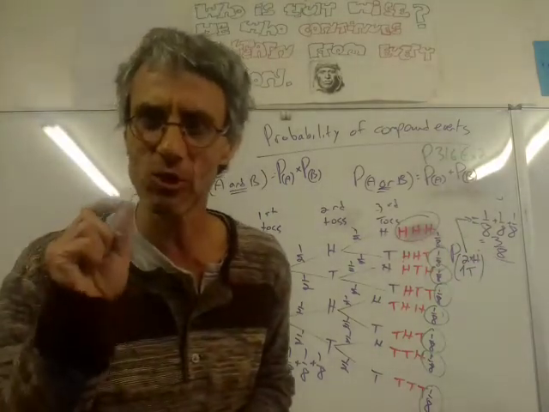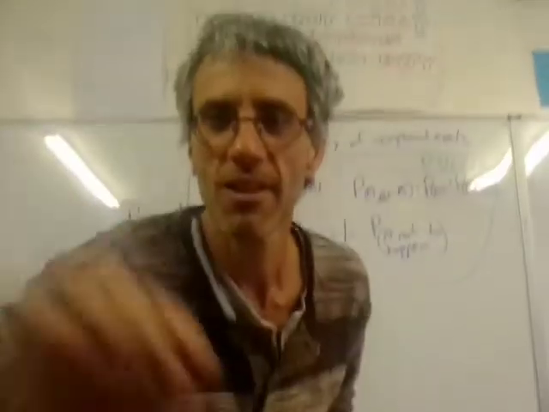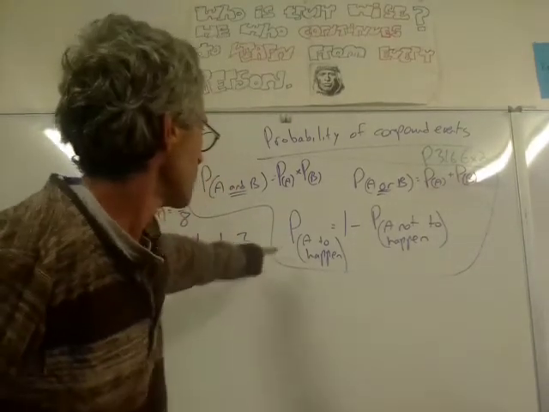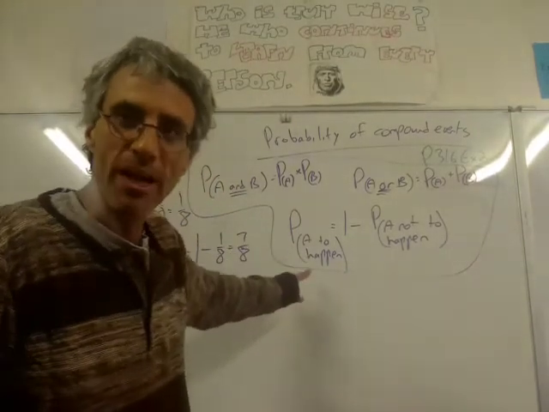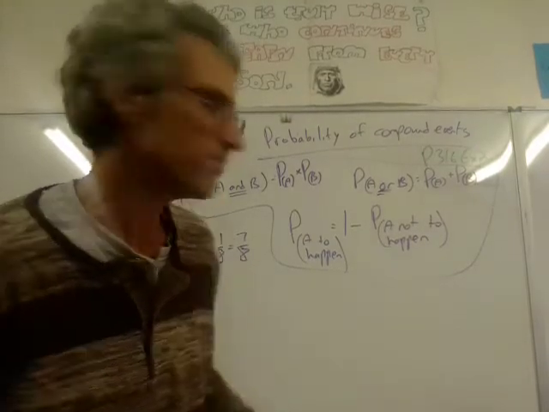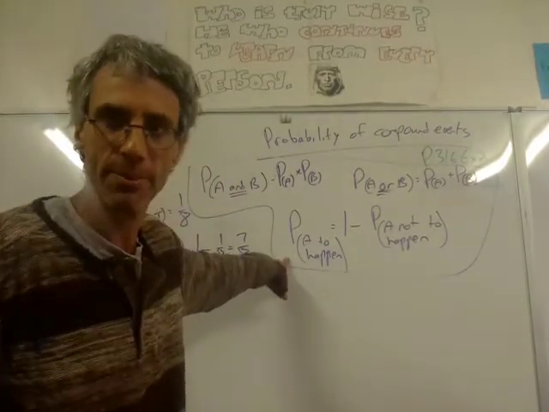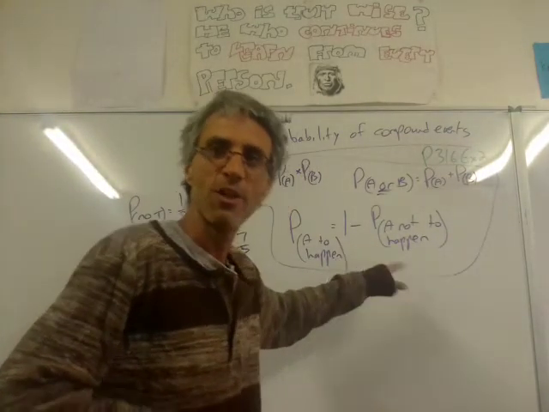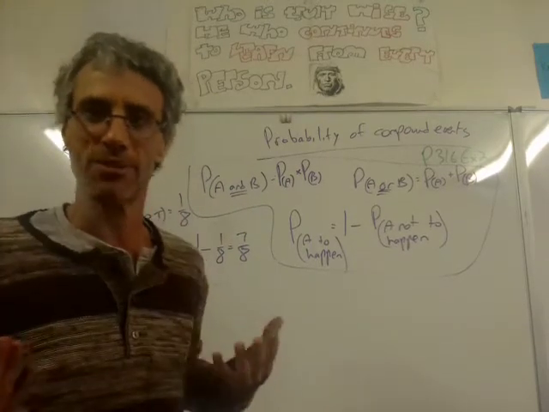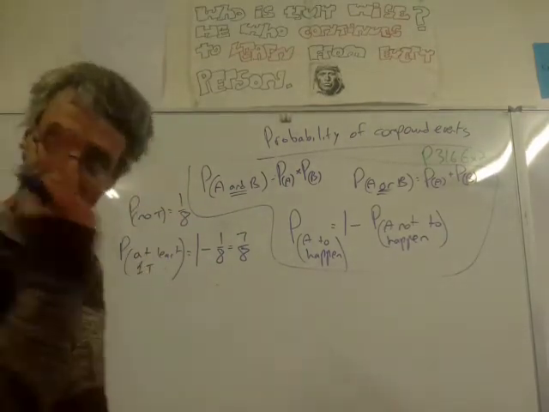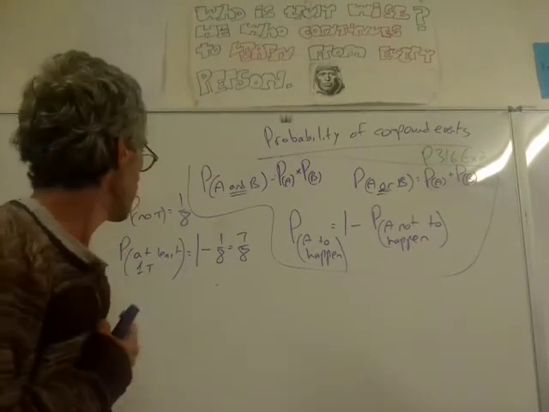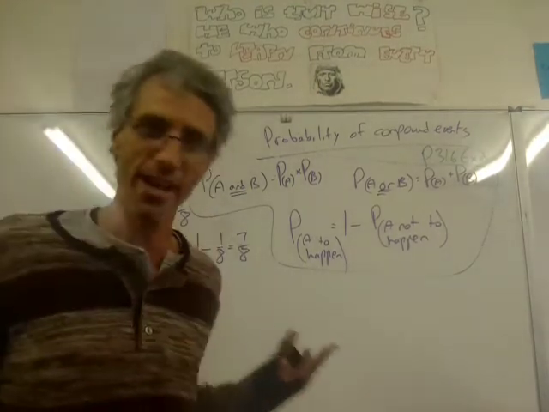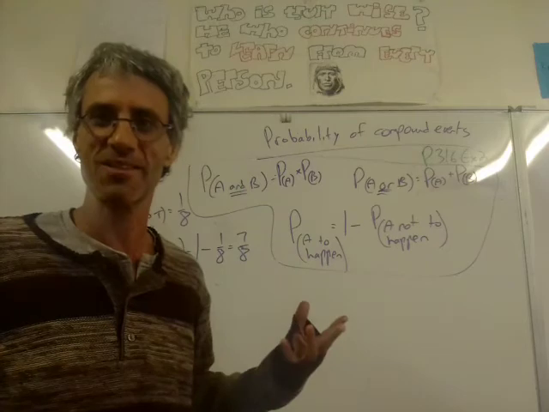Okay? Just going to make some space and add these notes for you. To finish up all these rules that Professor Pupik told us, we can add one more. The probability for an event to happen, let's call it event A, can be calculated by 1 minus the probability of A not happening. So in this case, the probability of at least one tail to happen, we calculate by 1 minus the probability that no tail happens. In this case, it was 1 over 8.